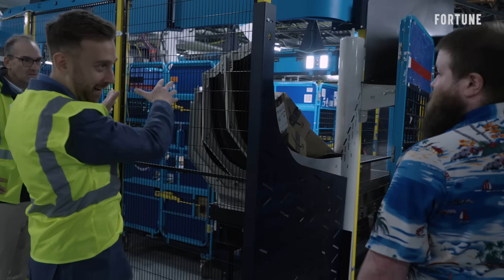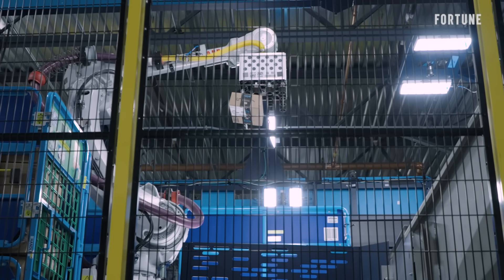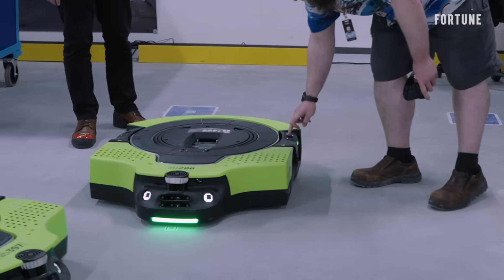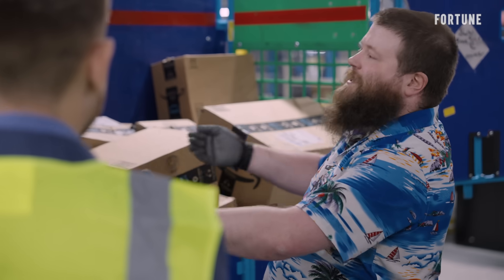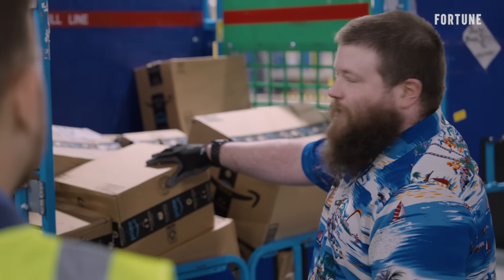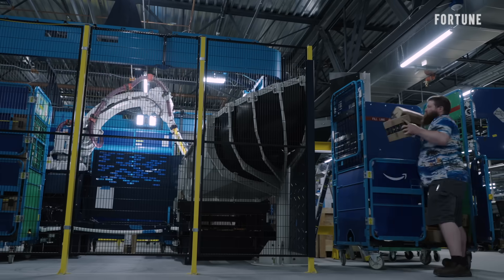Is the main thing that you're working on these arms and testing out the Proteus? Proteus is my specialty — these are very complicated systems. My particular job is with testing. We'd rather find problems here, get them fixed, and then push the fixed version with the improvements and updates out in production in order to make the system even better. What's it like working alongside robots? It's great. I really enjoy this. I've been doing this for quite a while and I've really taken a liking to the robots — both the arms, the drive units, the combination of the two of them working together. It's really fun.